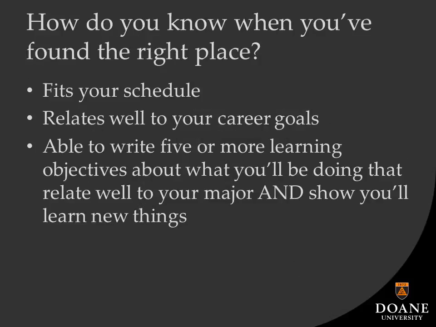So, how do you know when you've found the right place? It needs to fit your schedule. It needs to relate well, hopefully, to your career goals, because that will really be an advantage for you. And you need to be able to write 5 or more learning objectives. Talk about things that you're going to learn, knowledge, skills, abilities that you're going to learn or expand, that relate well to your major and represent new learning. So those are the key pieces that I'm looking for in terms of having a place that's a fit for you.